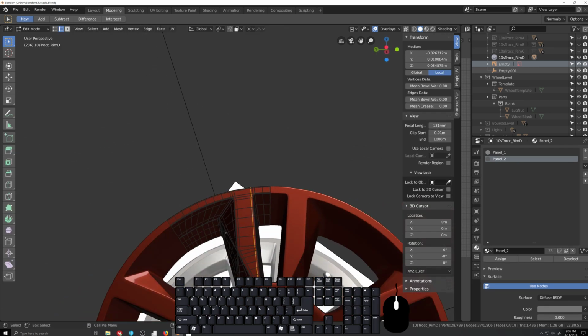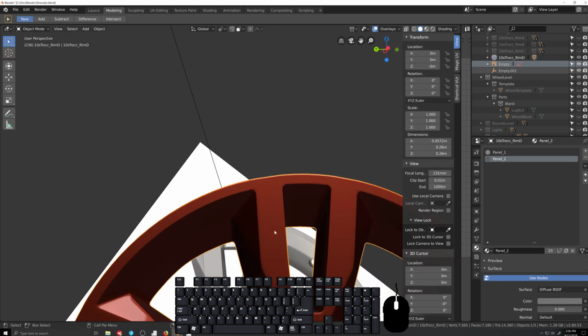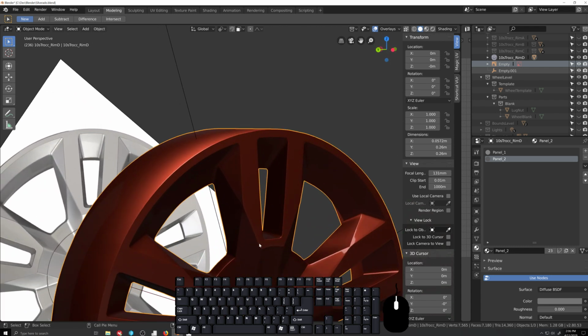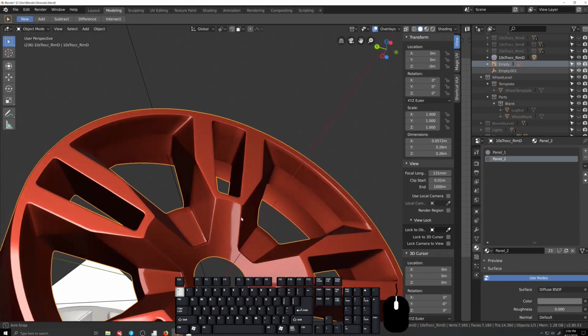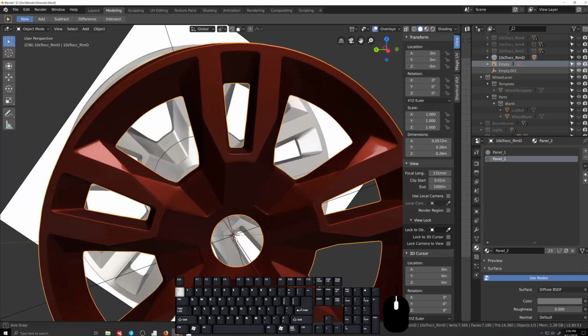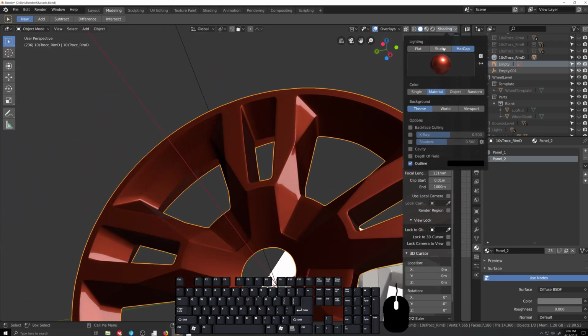Kind of makes a little flat spot there, but you won't see that because that all dips into the lip of the rim. Otherwise, I think this is looking pretty good. This should function for our needs.